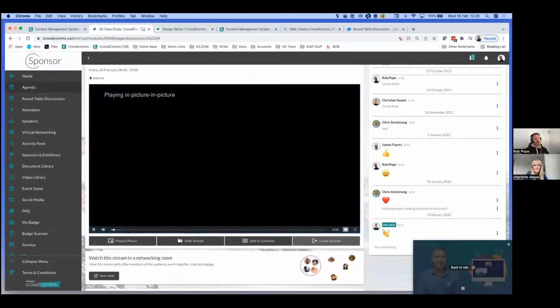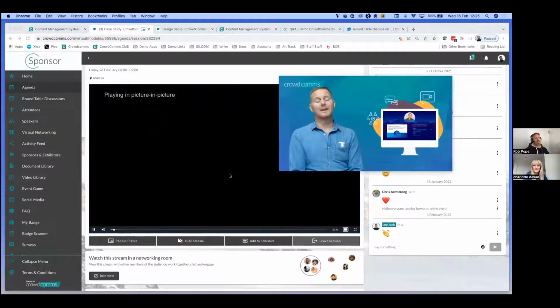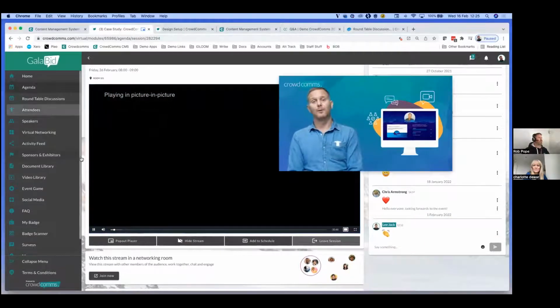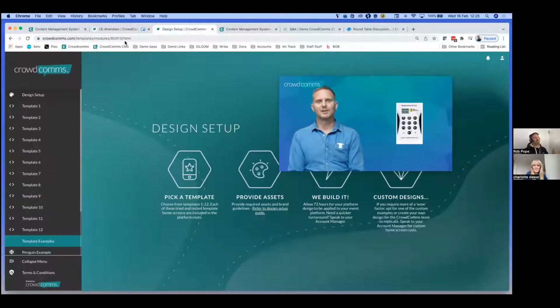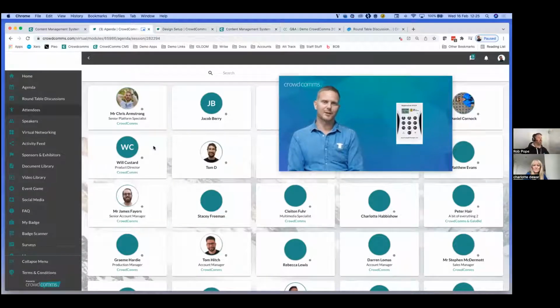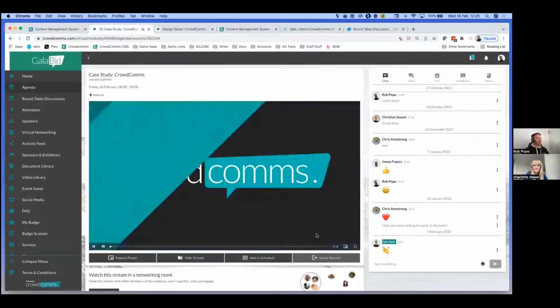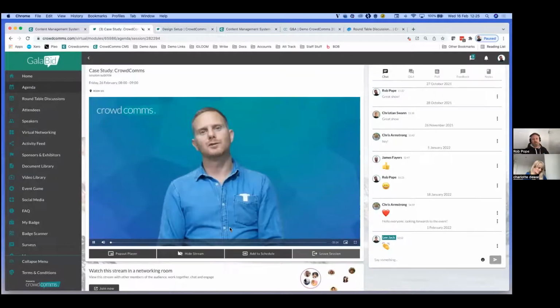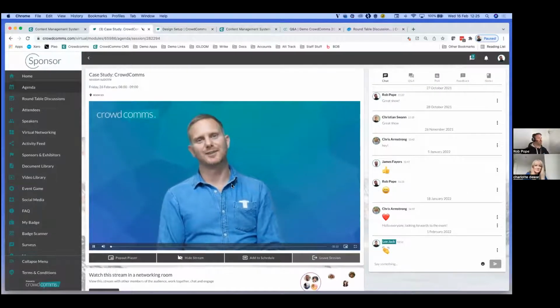Then for our player, we've got a pop-out option. So if you need to browse around, go to a different tab, potentially, or check out your emails at the same time as watching a stream, we have the option there to do so, and we can just pop that straight back in. Can you take us to the breakouts? To the breakouts, of course.